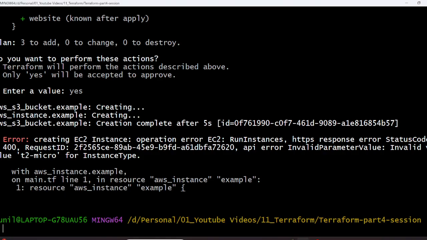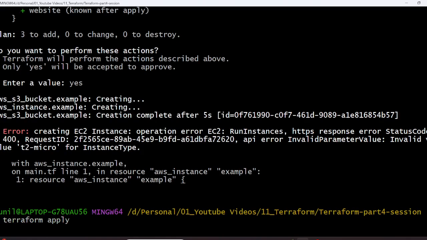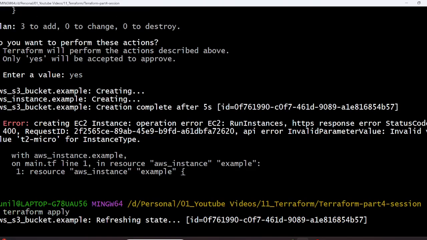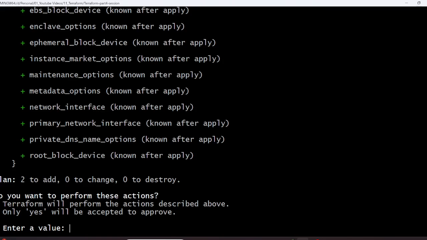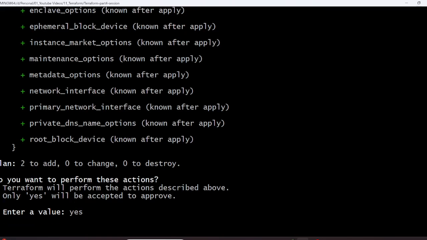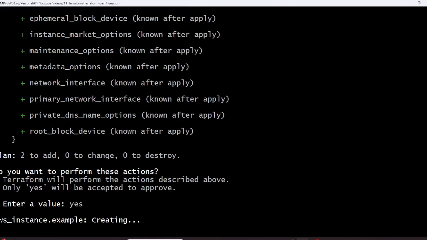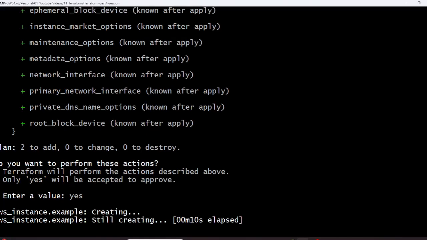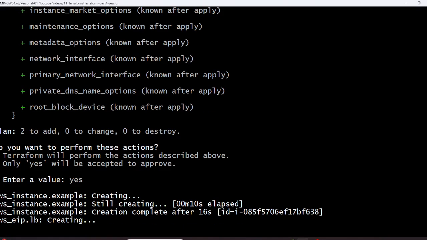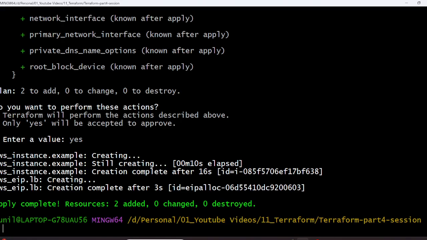Now let me do terraform apply again. Okay, yes. Okay, so now it is applied.